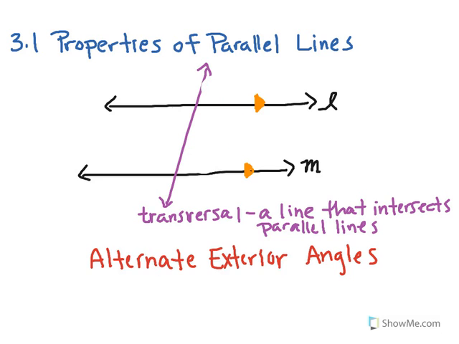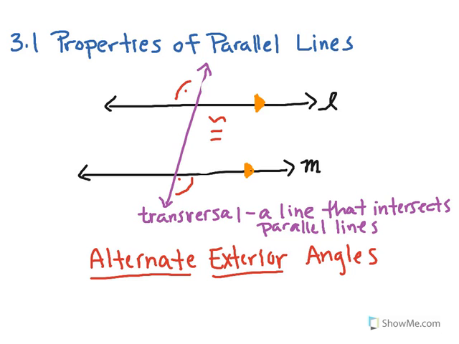Let's take a look at another kind of pair of angles, which are called alternate exterior angles. Once again, the alternate part here means on alternate sides of the transversal. Exterior means on the outside of the parallel lines. So if I start with this angle up here, I have to be on the other side of the transversal and all the way on the outside, so that would be this one right here. And these angles are also congruent. That is a bad congruency symbol. I am very sorry. I'm going to redraw that for you. So, in other words, I can set this angle equal to this one if I needed an equation.